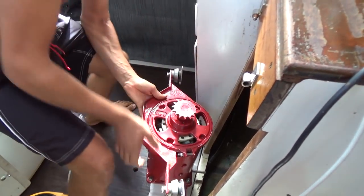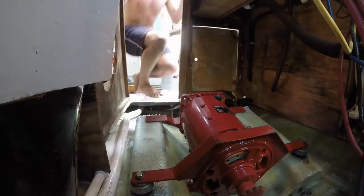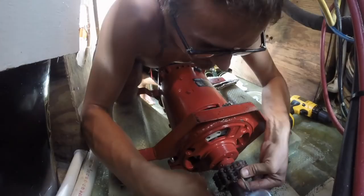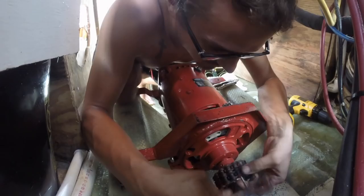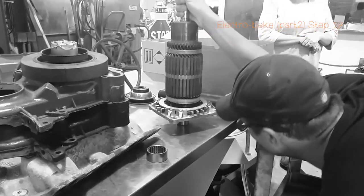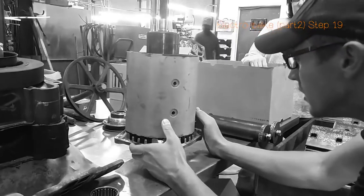We gave the new mounts a few days to fully cure before reinstalling the motor, but without the transmission, aligning the motor to the prop shaft was even more critical. When we first installed the motor, we knew one day we may very well go with direct drive. Because of this, we had a machine shop fit and install bearings that could handle the thrust from the prop pushing and pulling against the motor.